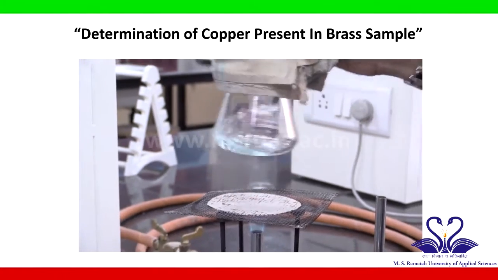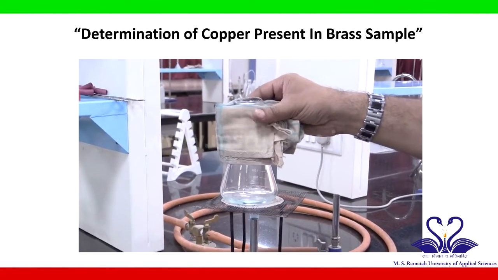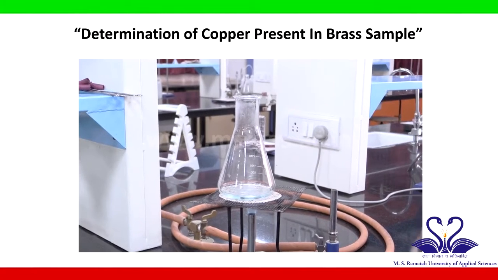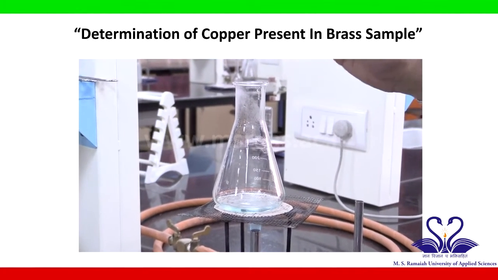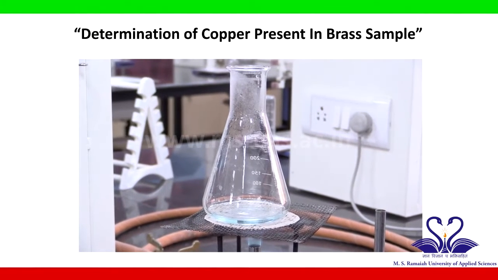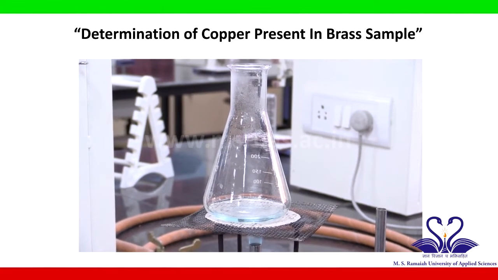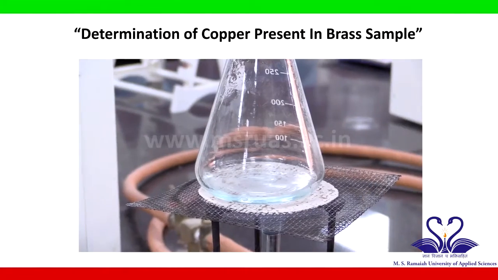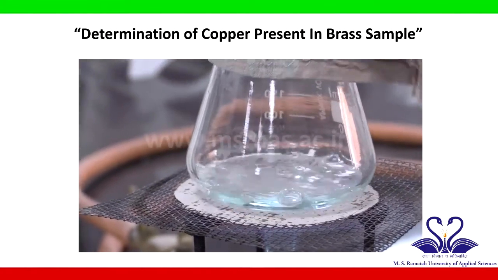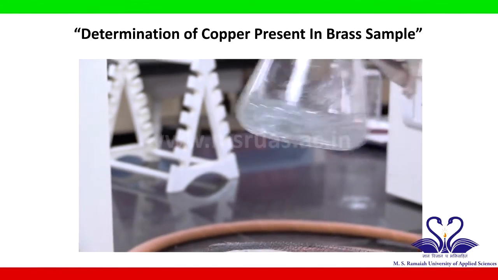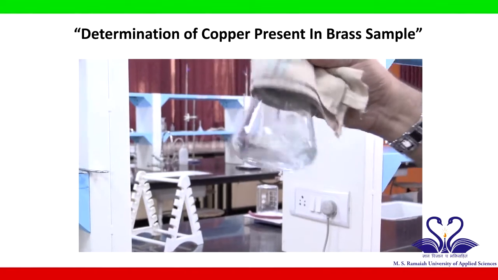Hold it using the cloth. Now you can see there is no brown fumes. All the oxides of nitrogen have been destroyed into gases and carbon dioxide. Some bubbles are coming up, so it shows that it has been boiling completely. It's enough, 1 to 3 bubbles. Shake it thoroughly.